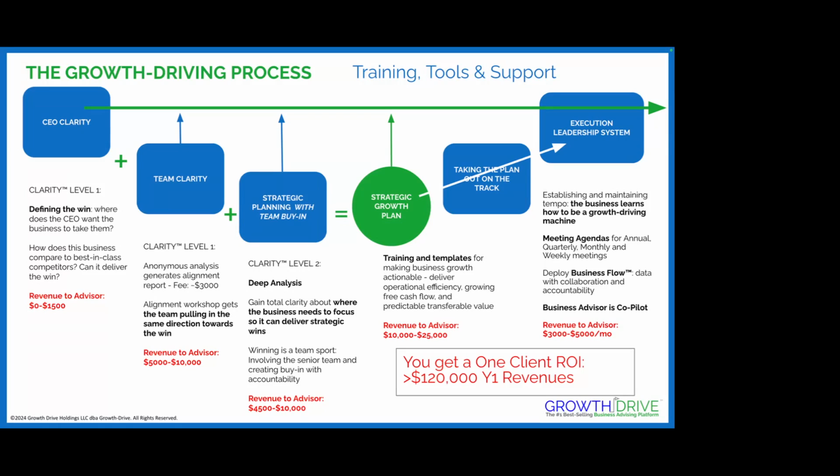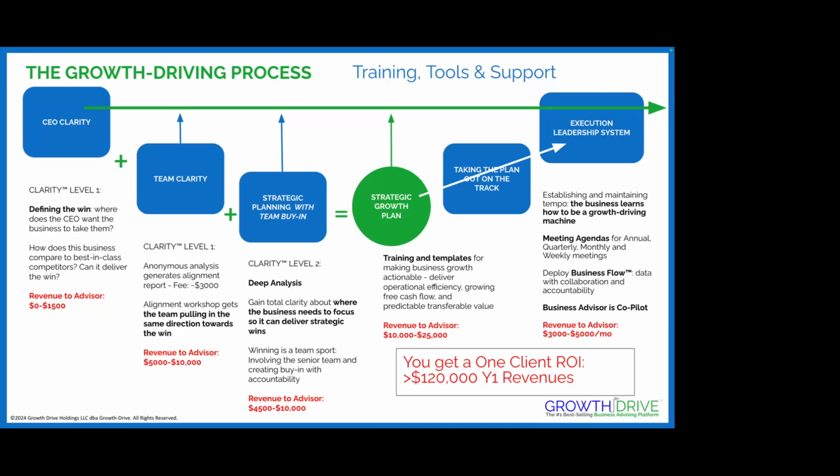Because in C3D, easy for me to say, we're going to work through the lens of a case the entire growth driving process. We'll start with marketing, but let's start with getting deep in the growth driving conversation, creating CEO or shareholder clarity about what they're going to need to do to get the success they want. We'll then help you expand your engagement with the business by gaining team clarity, generating alignment, a consensus view of the business, getting into strategic planning, taking the plan out on the track and driving it, and the execution leadership system. And so this is good stuff. This spans your entire relationship from hello through congratulations, well done. This is how we deliver client wins.